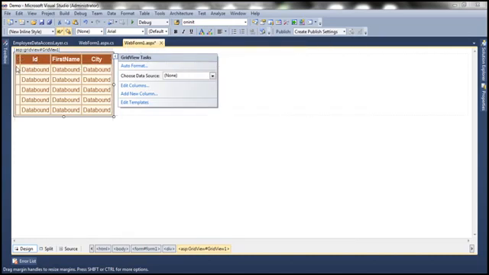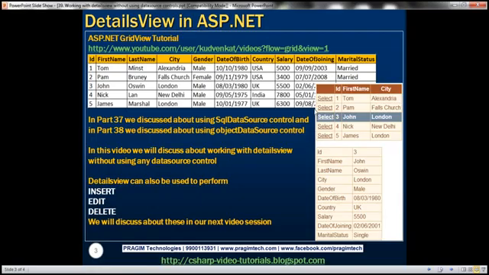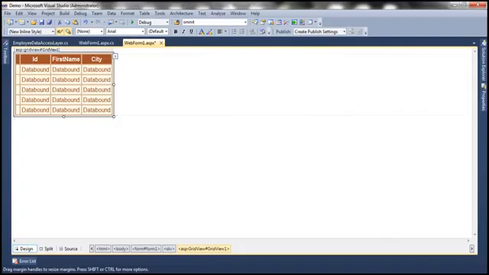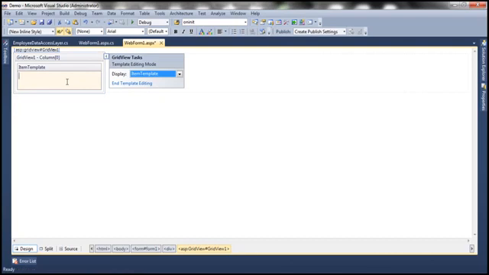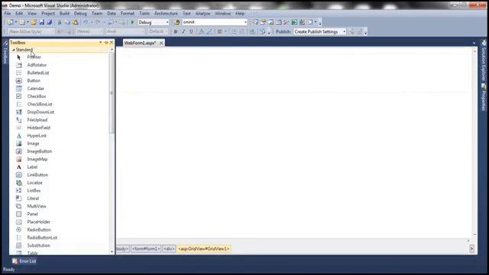So click OK. We have finished designing our bound fields. Now look at the template field. It doesn't have anything within it, but when the GridView renders, we need a link button there, which when I click, the row should be selected, and for the selected employee, the details should be displayed within the DetailsView control. So we need a select link button within the template field, and to do that, click on the Edit Templates link from GridView tasks, and then within the item template, drag and drop a link button.